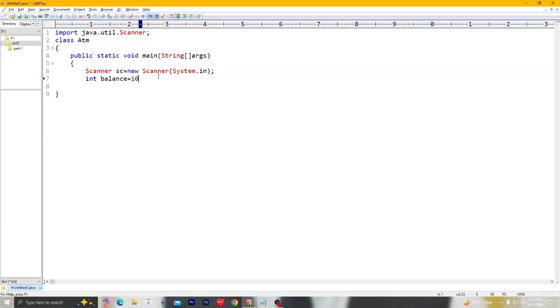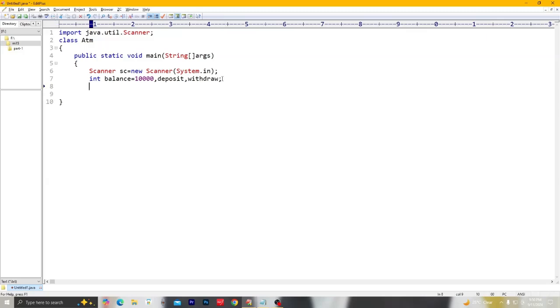So let's give 10,000, comma. So what are the other functionalities? I'm taking them as variables. I have deposit, and I have withdraw. So I'm storing them in an integer. Correct.